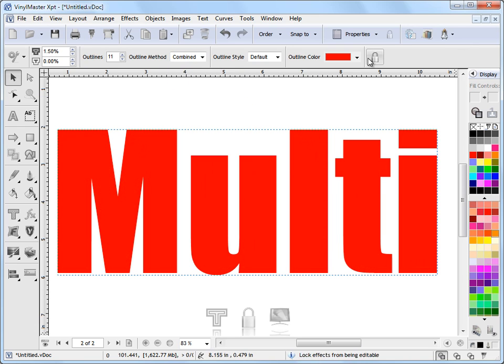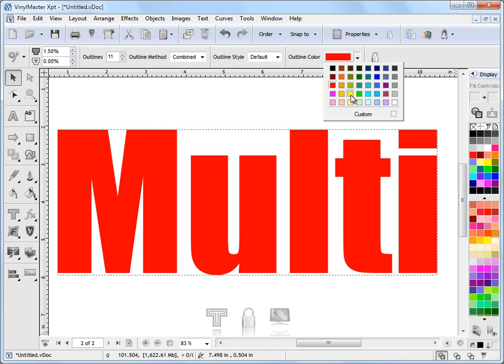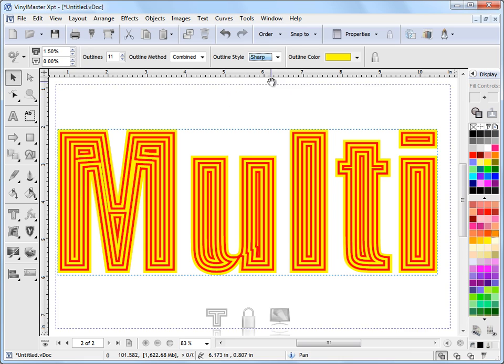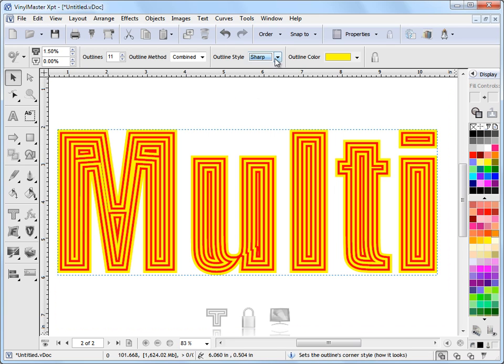If I click it back to combined, well, we've got a red outline with a red text, so I'll just do it like that, and as you can see you get this sort of looking effect. Other things we can change are the style, and we can change it to sharp, and as you can see it changes the way this looks. To say mitered, and this gives this mitered effect. To say smooth, it makes it all round, and then we've got the sharp effect, and it makes it sharp. And round, sorry. So you've got round, smooth, sorry I didn't show you smooth.